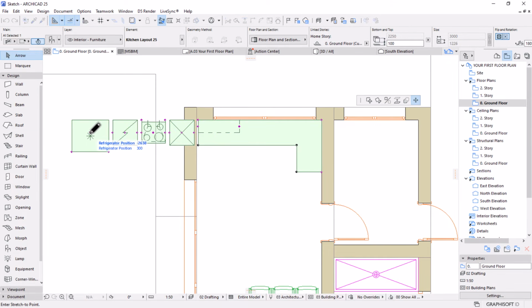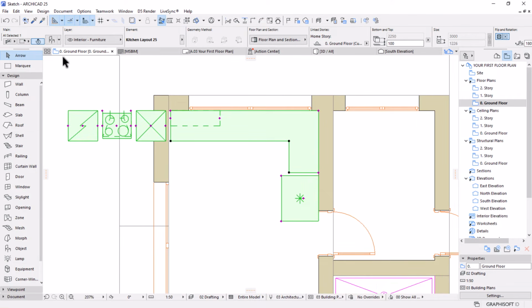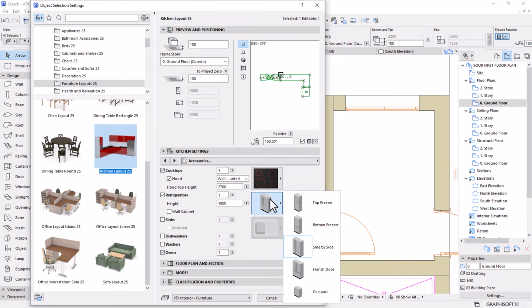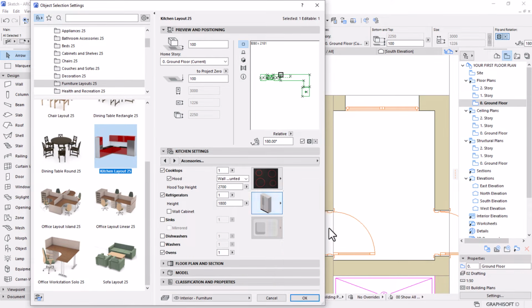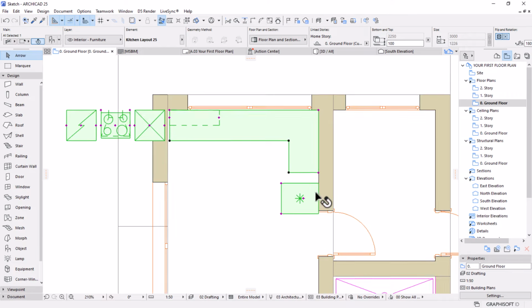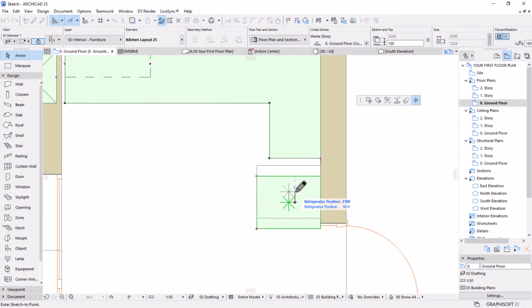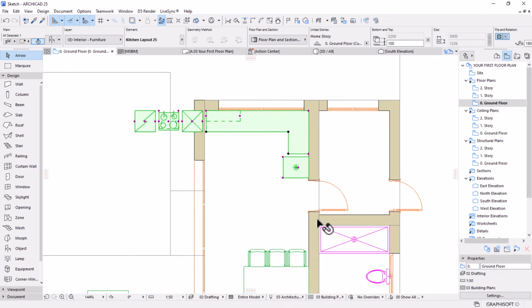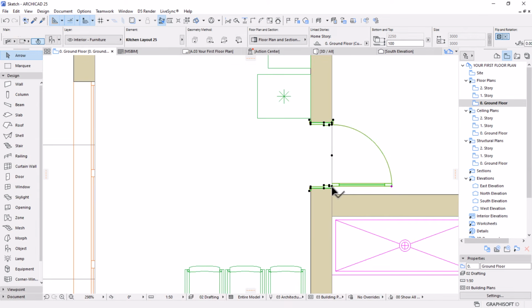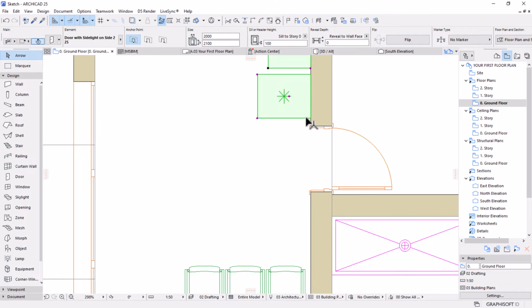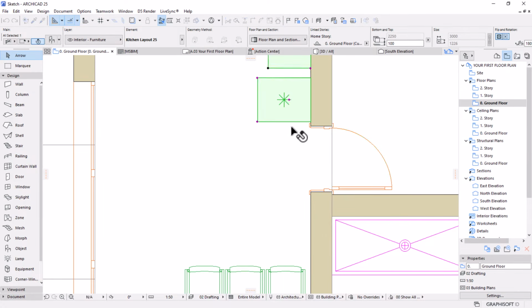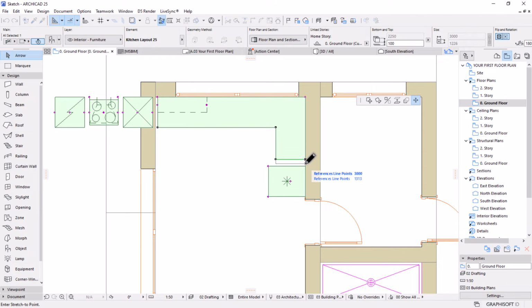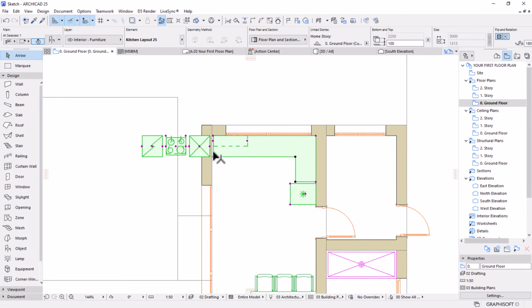If you click on this, it will give you the option to move the position. So I can move the position all the way to here, and I can also change the type of refrigerator. I just want a reasonable size. Okay, so just do that, stuff like that. Or maybe I can also increase the space, something like that. Then this I can stretch again like that.